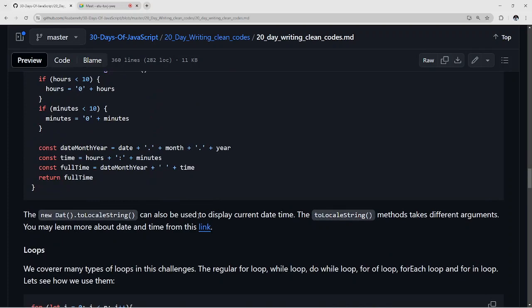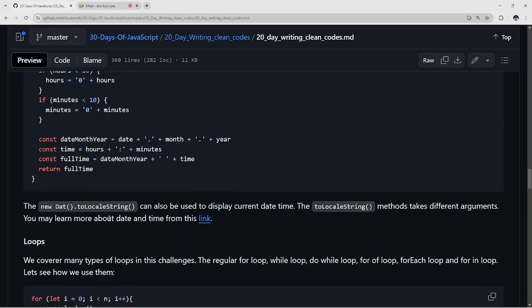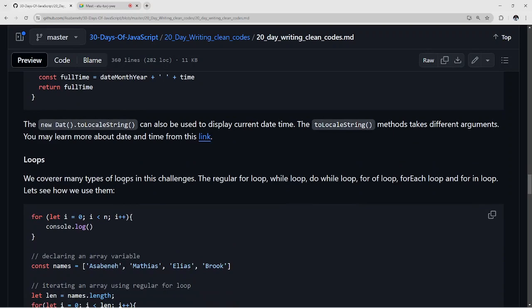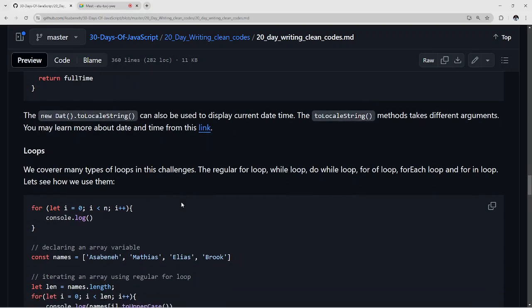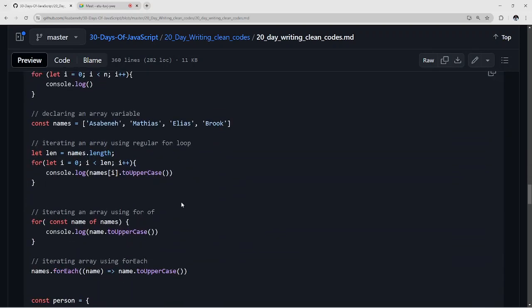Okay, this wasn't really saying anything much. Loops. We've covered a lot of loops. Okay, I think this is just about how to structure the loops, but we're already doing something like that already. We already do like this whenever we're trying to loop anyway.